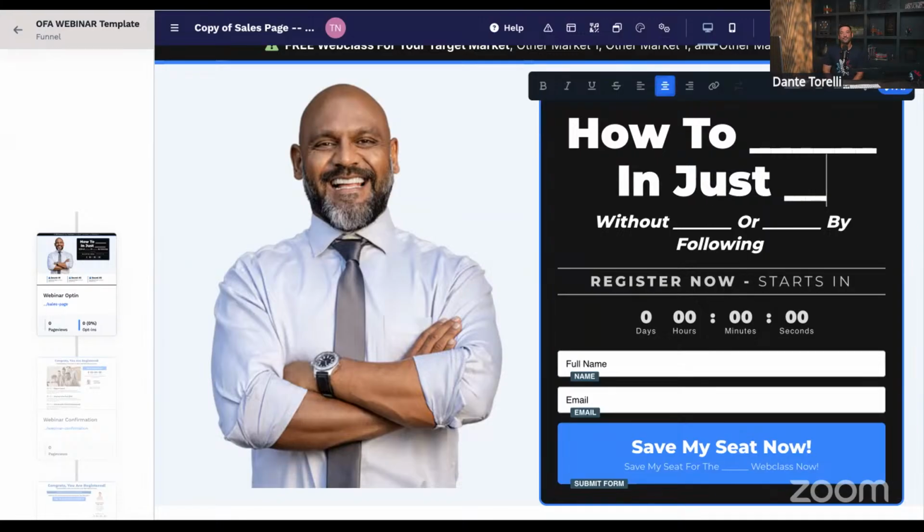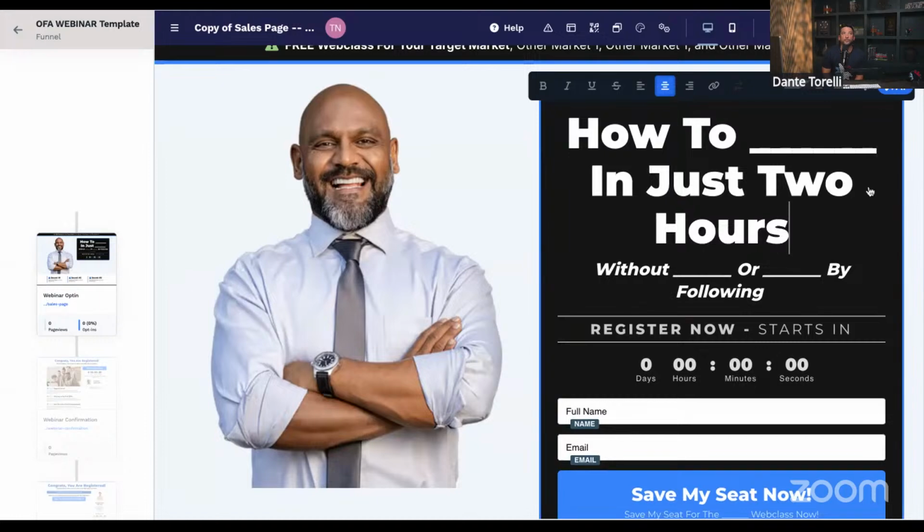Should it be 2 or TWO? TWO. Easy rule of thumb for that is anything 10 and above, you can put as numbers. Anything 9 and below, you should spell out. Okay.